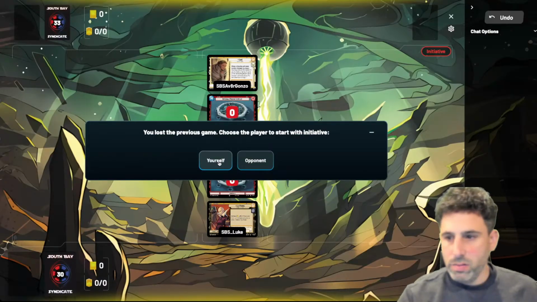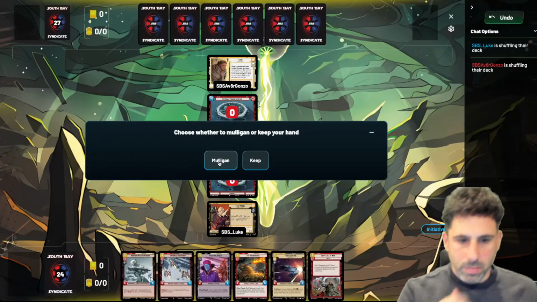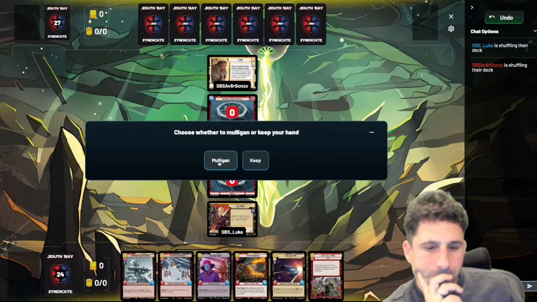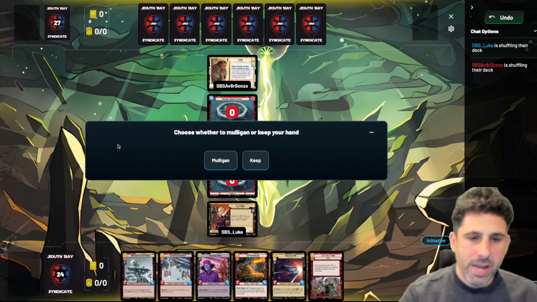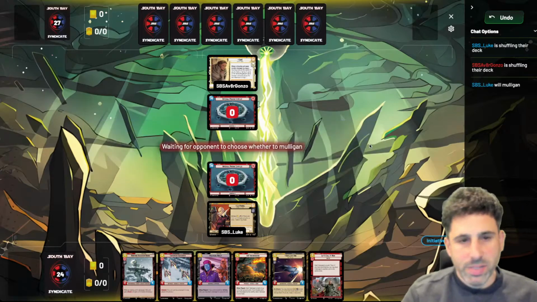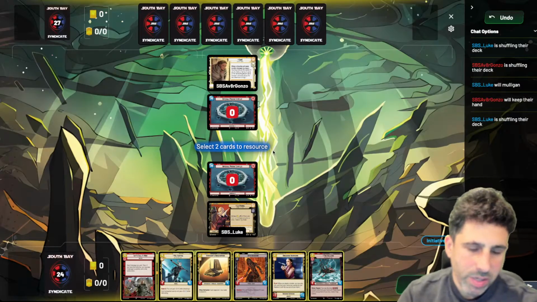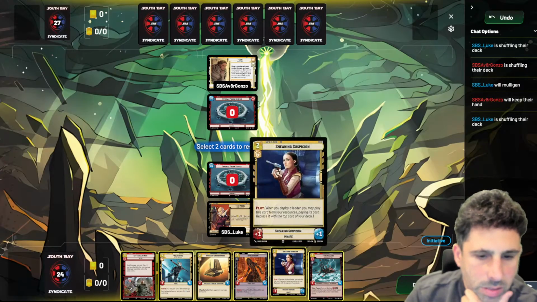I will take initiative. I have to get much better at turn 1 plays. The same thing was happening last time. I think I get greedy sometimes. I like those bigger units when I should just go with turn 1s. Here we go. This is much better.